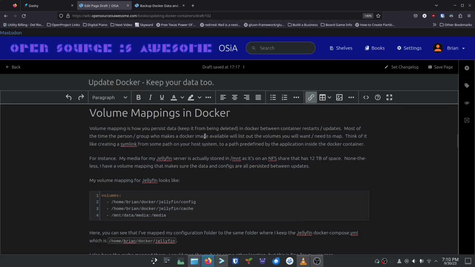So I use Jellyfin here for an example, and I show you that I've got this data volume set up that basically mounts their config to my Docker Jellyfin and their cache to my Docker Jellyfin folder. But then my data is actually kept in a separate place. So I've got my media stored on an NFS mount because it gives me much more space for my media. This is kind of that outlier of most circumstances, but I still back up my Jellyfin with configs and cache, and then I back up the data separately in a different backup structure because this is so much data.